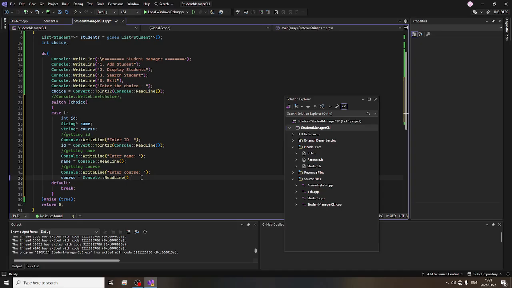Okay, how will I send the data to my class, to the object? Alright, to my class. Let me see that. So what I'll do, I'll just call our object and store the data to the object of type student.